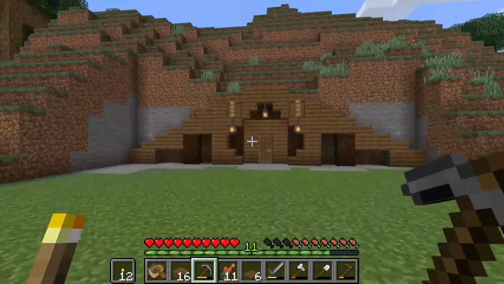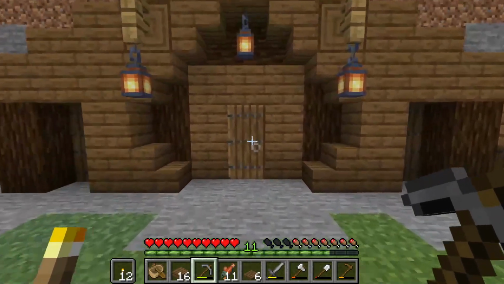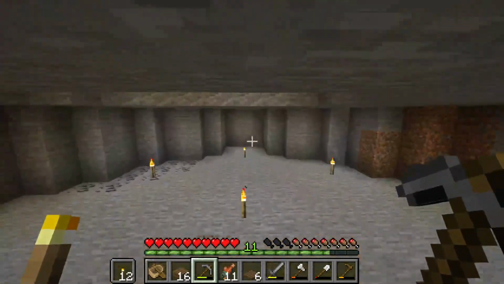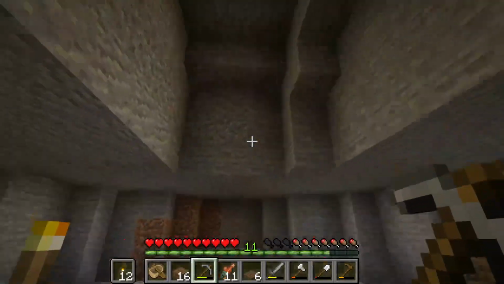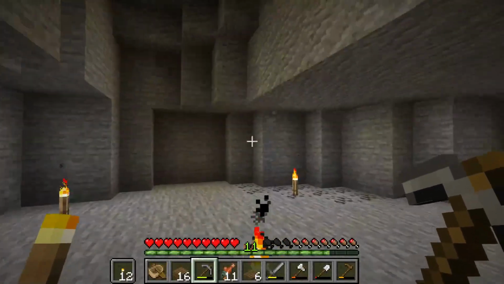In the last episode we built this, the entrance to the little hobbit hole thing that we're working on, and we also built this little entrance hallway. And for this episode we are going to start working on the little main entry area.